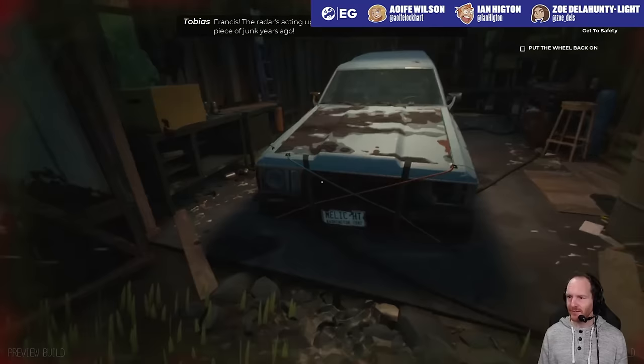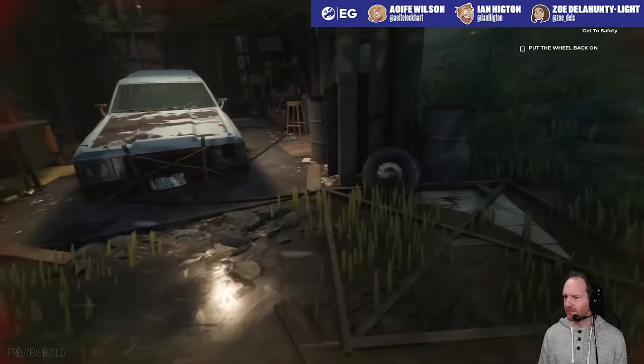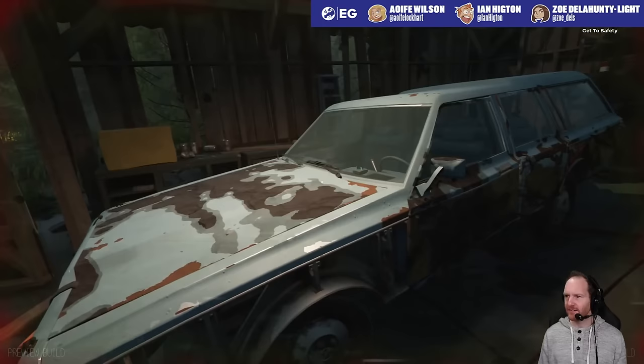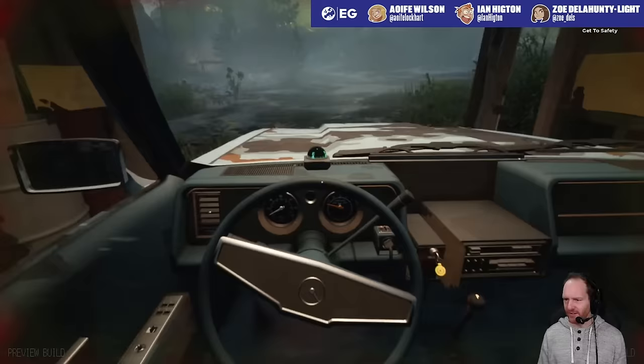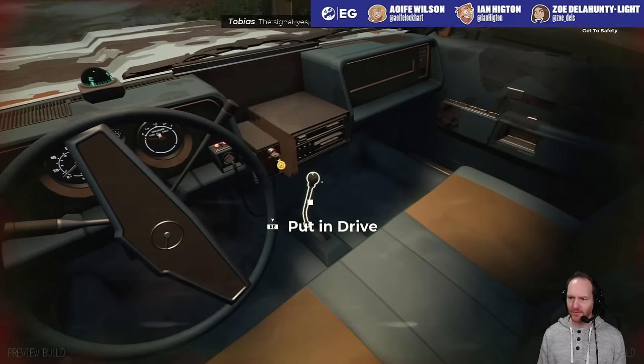Oh, this car's seen better days. Put the wheel back on, it says. What wheel? This wheel? I guess it means this wheel. Okay, let's install the summer tire. There we go, get in the car. Okay, it's not as nice as my old car, but it's better than walking, I guess. Okay. Put into drive. There we go.